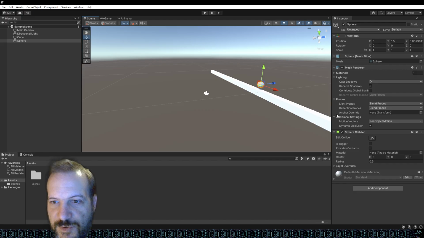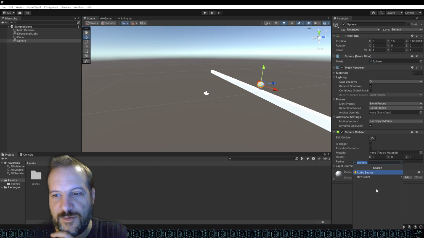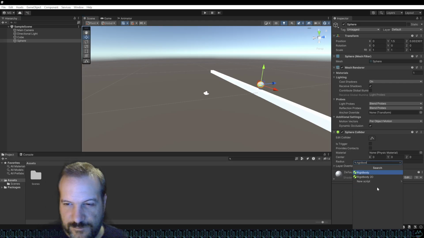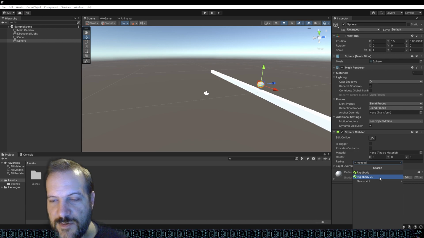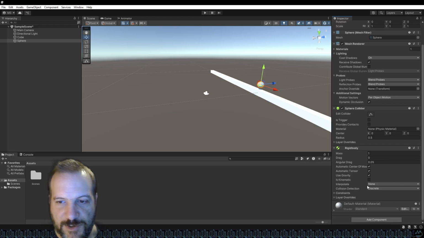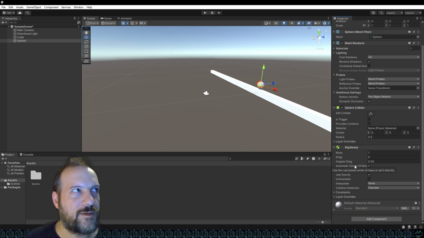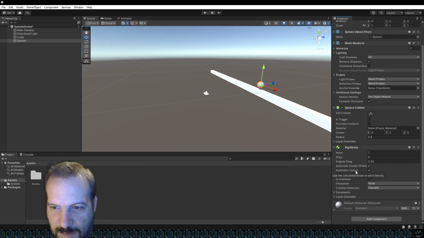Now let's make sure this has a rigid body. Should it go with 2D? No, it can't be 2D. I'll just lock one of its axes. Mass 1, whatever, I never know what mass to use until trial and error. Use gravity, not kinematic.